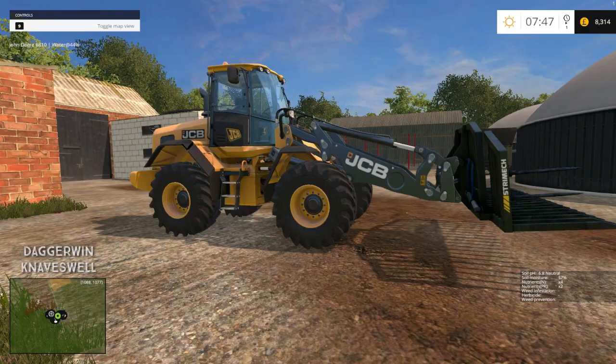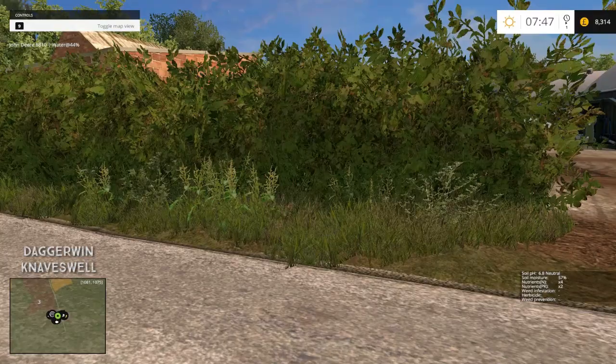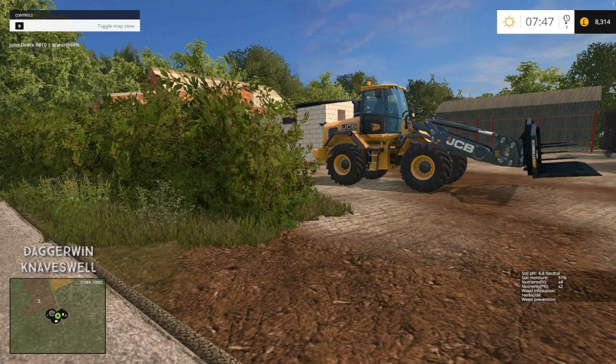As you can probably see, we've got some relatively big equipment. Down there we've got the T8 New Holland with the Krone forage harvester and a fairly large Roland trailer. Just here we've got the JCB wheel loader with the silage buck rake on the front, and just here we've got a placeable heap. We're going to do a big silage harvest today, spread over probably two episodes — we'll start this week and finish next week.